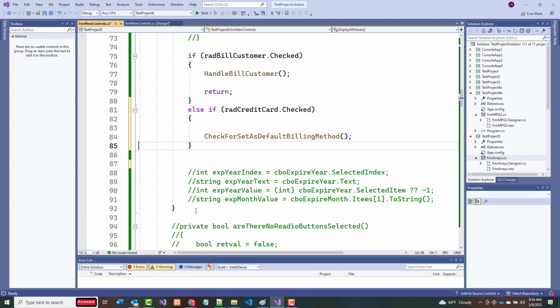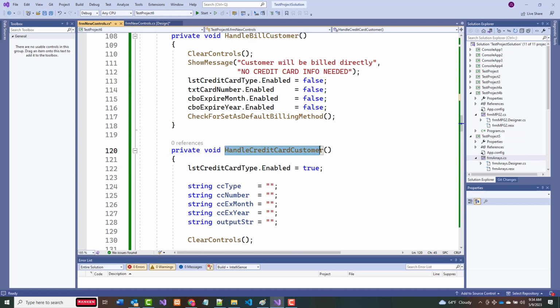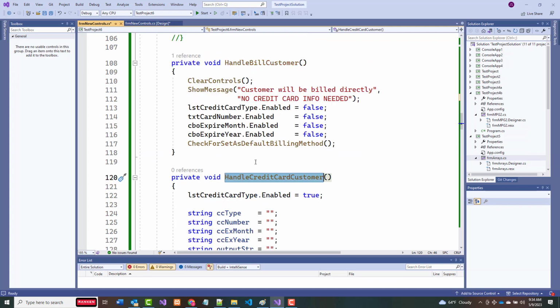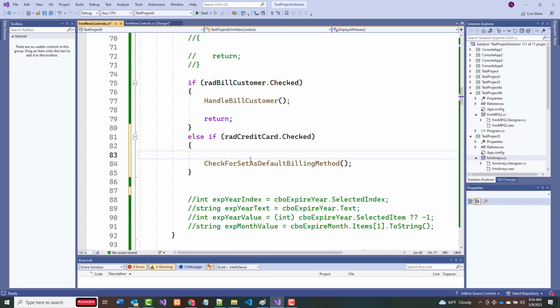Well, I want to do two things. I want to call handle credit card customer, and then I want to check at the end to see whether or not I should set that as a default method.